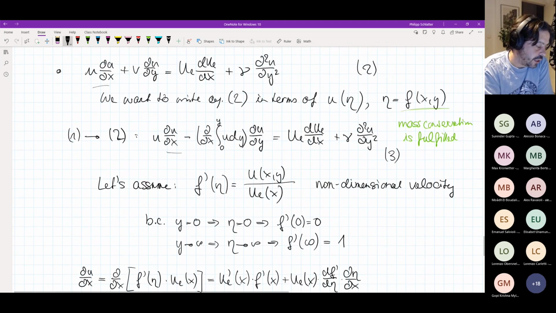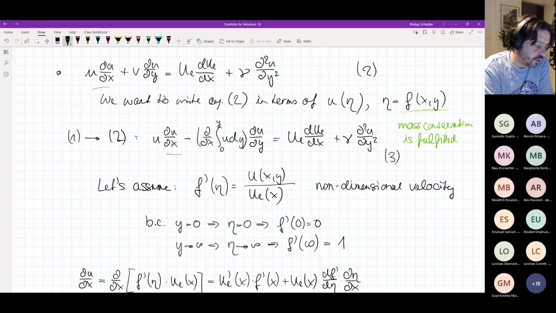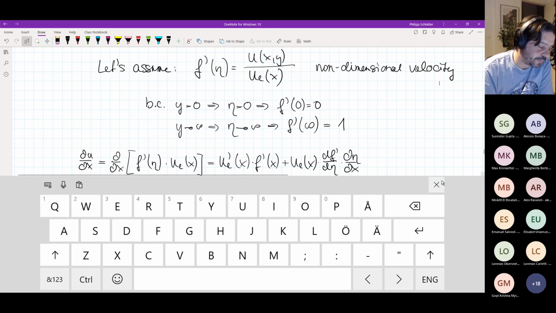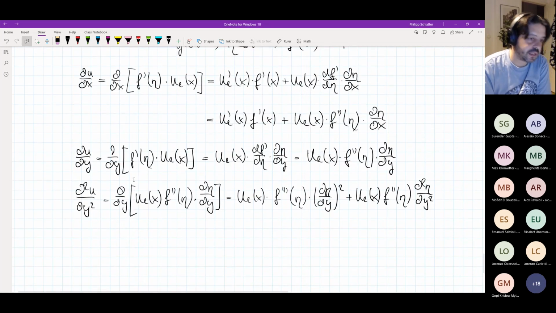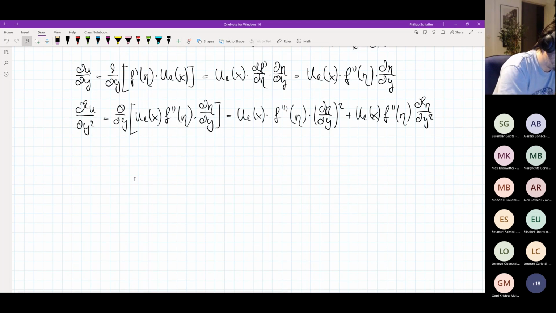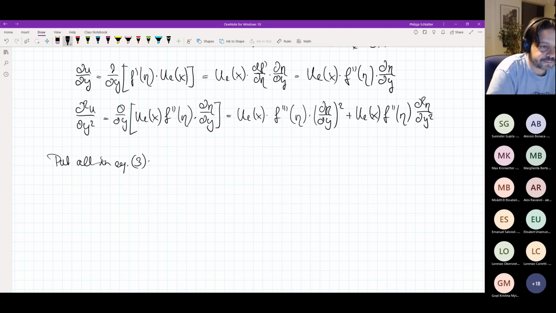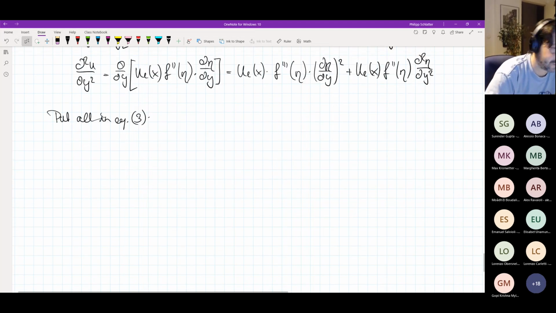Now, if you go and look at equation number 3, this is essentially all the terms that I need. Everything else I can just put in. There is a slight issue with this integral, which we'll now look at in the next step. But for now, we can take all of these terms and we can put them all in equation number 3. And there will be a little bit of writing now. As I said, I tried to do it as good as I can.